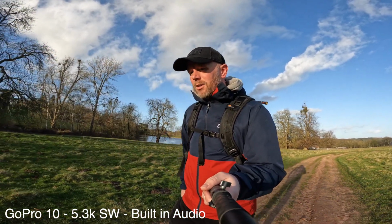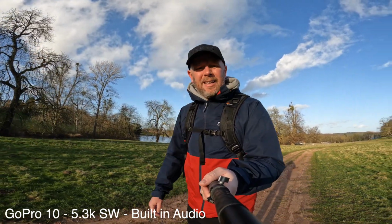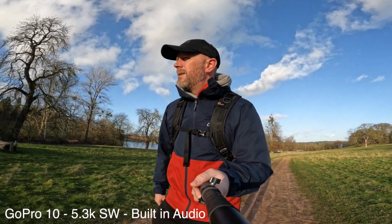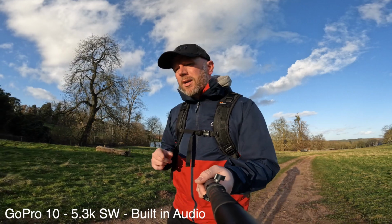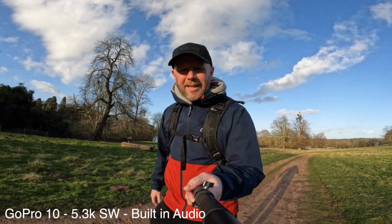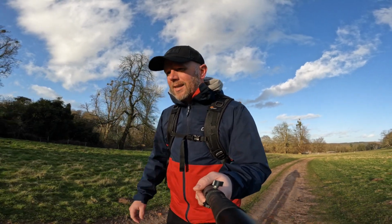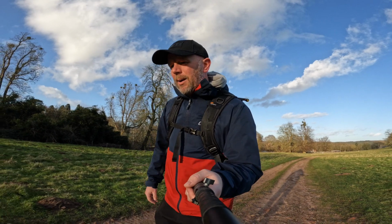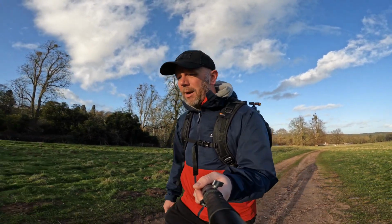We've tested it recently and it's a really fantastic camera. That reframing option you've got when you put it into post-production is a lot easier than using something like this, in my view. But this, still a GoPro, it's still got the quality of a GoPro, it's still that form factor. Everybody recognises what it is, it does what it says on the tin. It's a very good camera. The picture quality is better on this, there's no doubt about that.